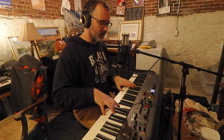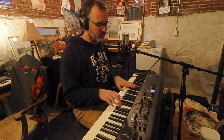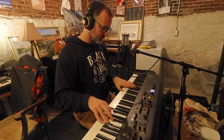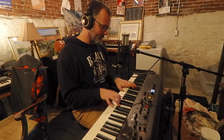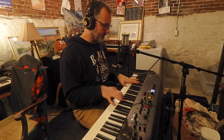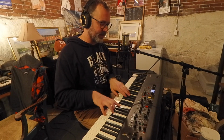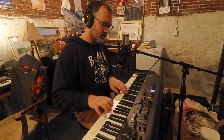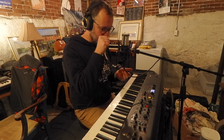You can invert them however you want. So any inversion will work fine. And using those inversions is going to help add a little bit of special sauce when you feel like you're doing the same thing over again. You can play with the inversions and see what works for you.